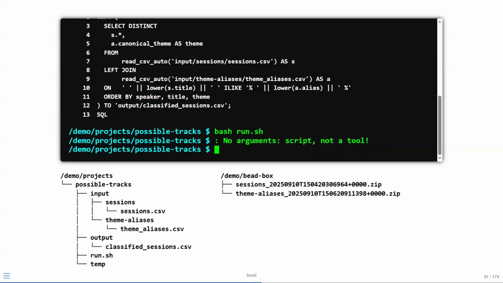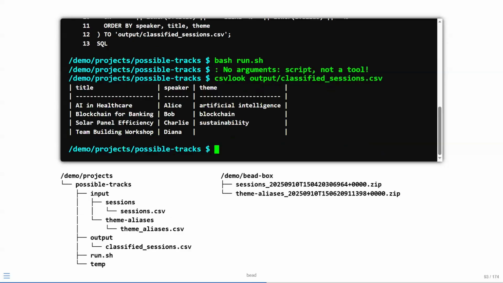When we look into it, we see that it indeed matches the titles to themes.